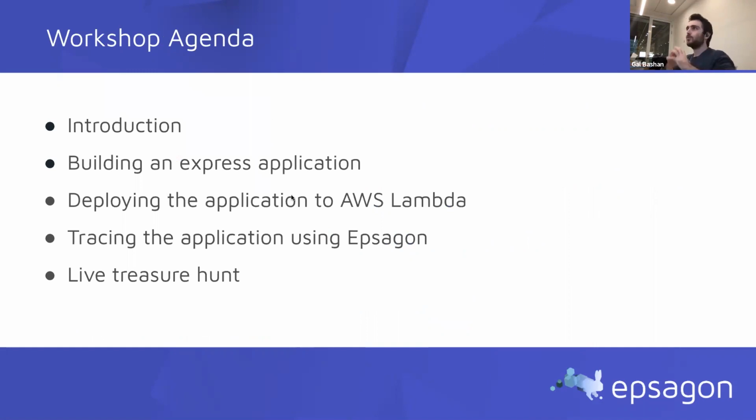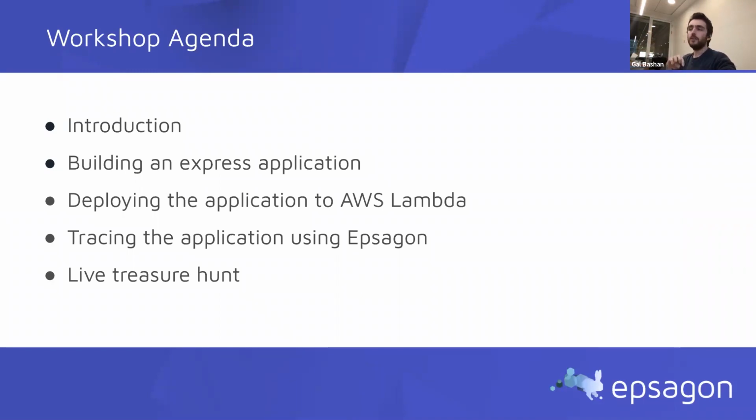And now let's talk about what we're going to be doing today. So first, we'll do a quick introduction, very, very quickly, because this workshop is all about building and not about talking. We'll talk a bit about what observability is, what distributed systems are, and why observability in distributed systems is relatively challenging. Then we're going to build an Express application, a very, very simple Express application, but an application that interacts with third-party services. And we're going to see why that can be challenging. Then we're going to deploy said application to AWS Lambda.